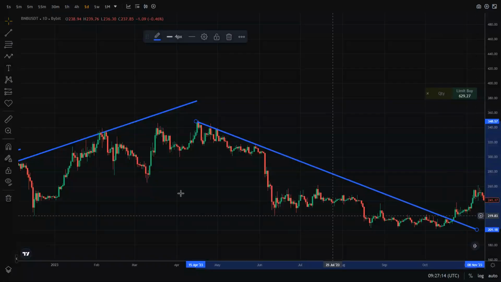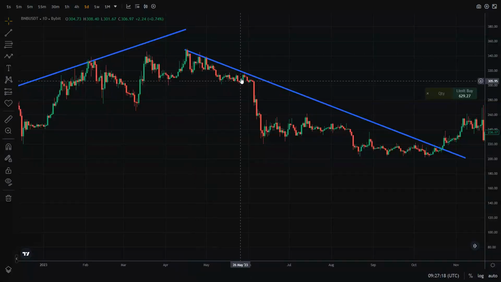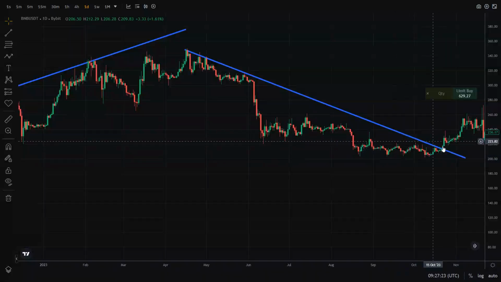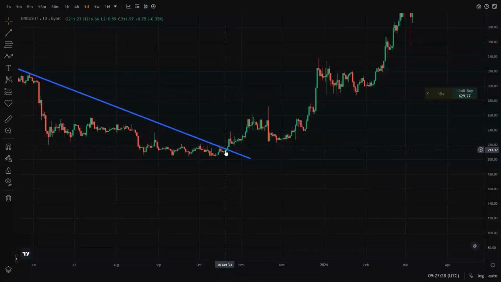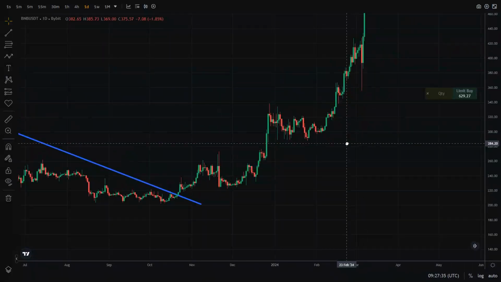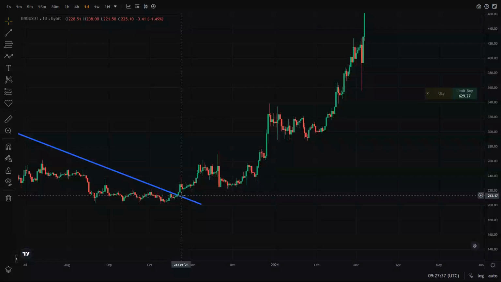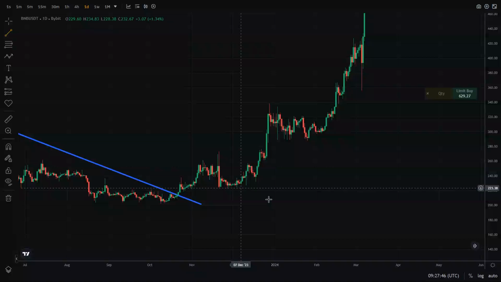That will serve as, so take a look at it now. See, it touched this level, moves down, touched it, moves down. It begins to run around the level until it breaks. Remember, the moment it breaks, take a look at what happened. After it breaks this trend line, it moves up. So the trend line ends up becoming the support. From this level, take a look, you can also draw another trend line here.